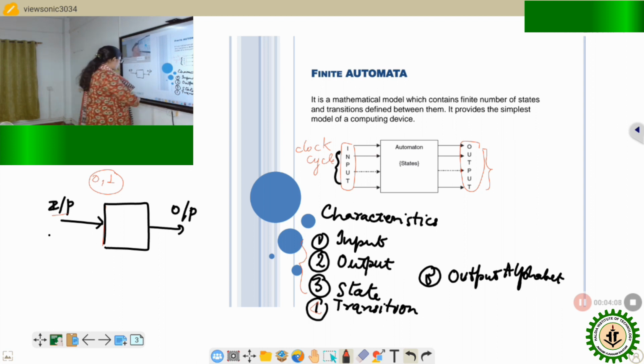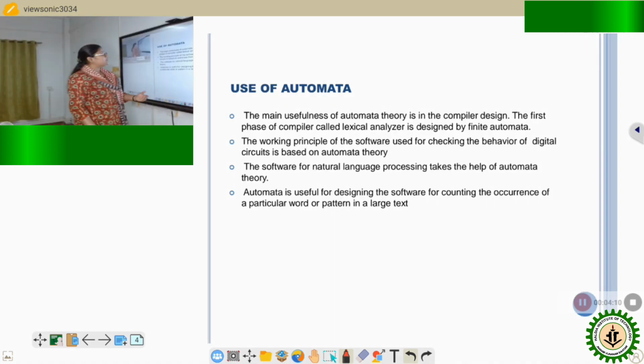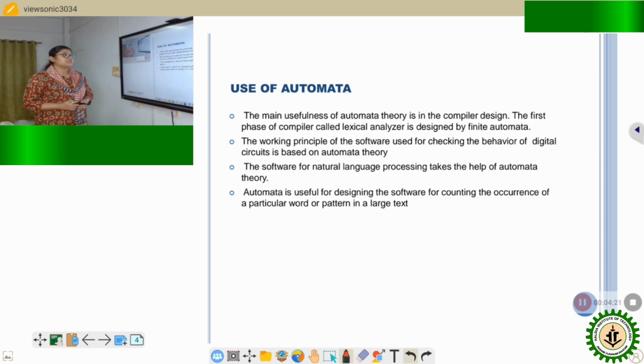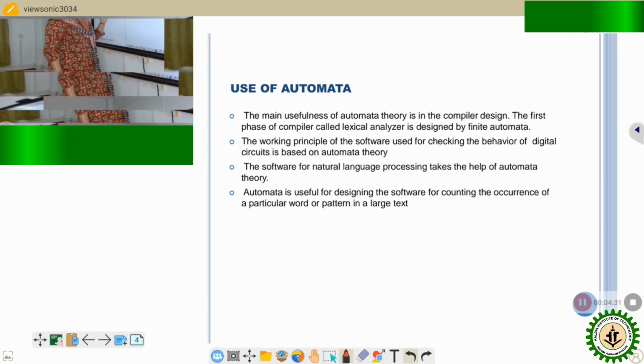Let us focus on a few examples, and before that, we should first know in which areas this is applicable. As you can see, it is written that the main usefulness of automata theory is in compiler design. The first phase of the compiler is the lexical analyzer, in which this is used.